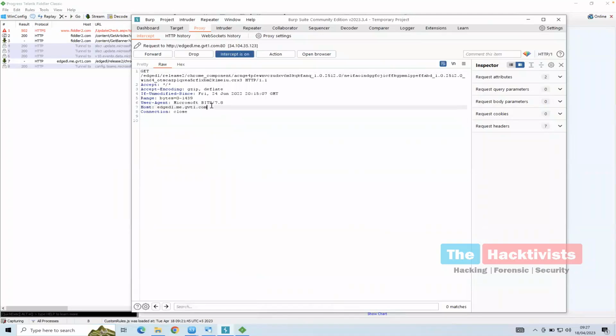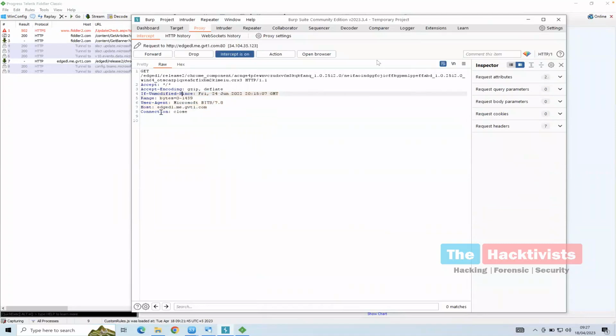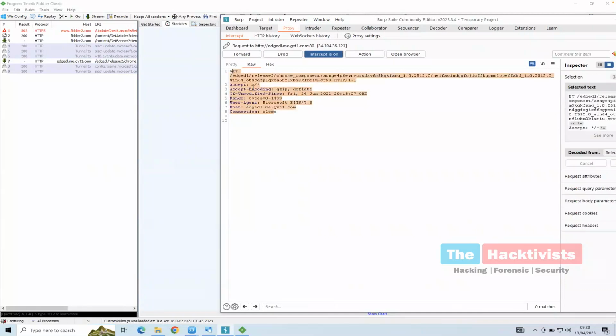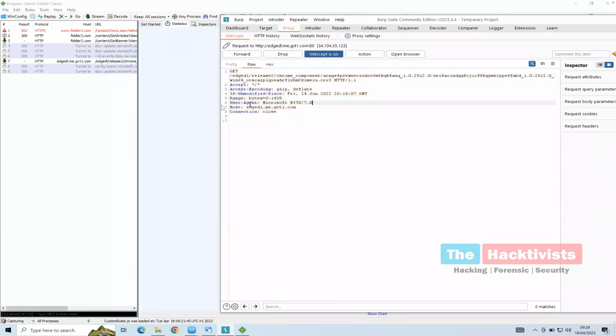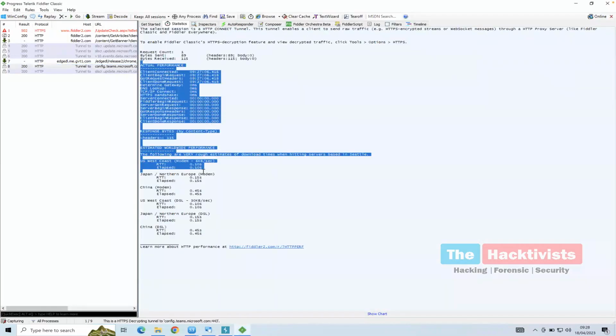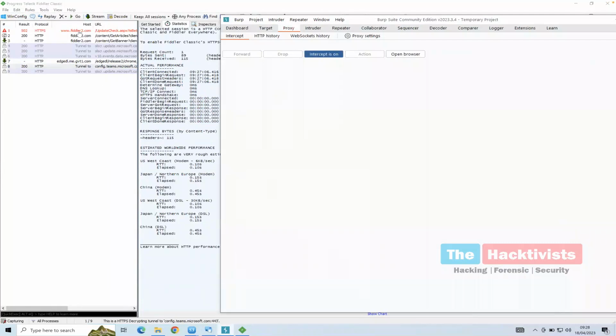So here you can see the request has been intercepted, right? And basically this is how the intercepted request will look. Some of the tools are checking for updates. So here you can see Edge is checking for updates. We are getting this one, and we are able to intercept the request. This is from the Fiddler tool itself. Now once we forward it, here you can see this is how it will look. Here you can see this is the Teams one, and again we will be able to see those particular things as well. So likewise we will be able to go forward.